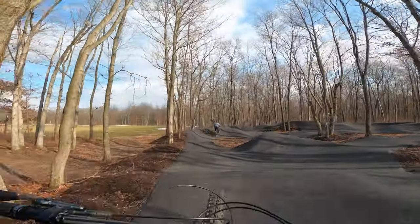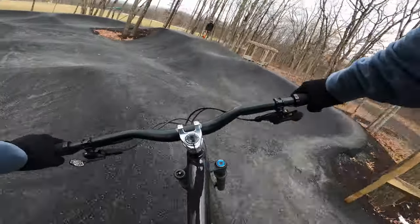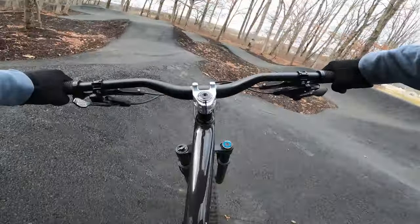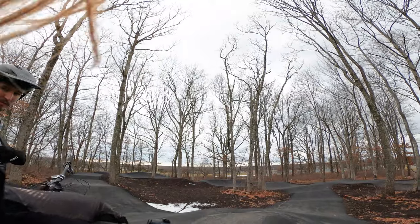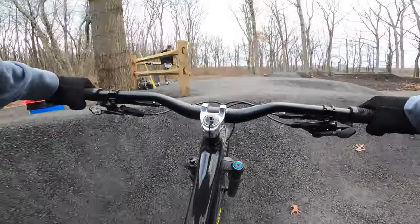Ideally, you will want a dirt jumper, BMX bike, or hardtail to get the most out of it. Smaller wheels, a shorter wheelbase, shorter chainstays, and steeper headtube angles will greatly help you navigate the tight rollers and berms found on most pump tracks. Your bike is going to be tough with a 29-inch wheel in the back — it's really going to be bumping your butt. But the bigger the pump track's features are, the more big-bike-friendly they will be.